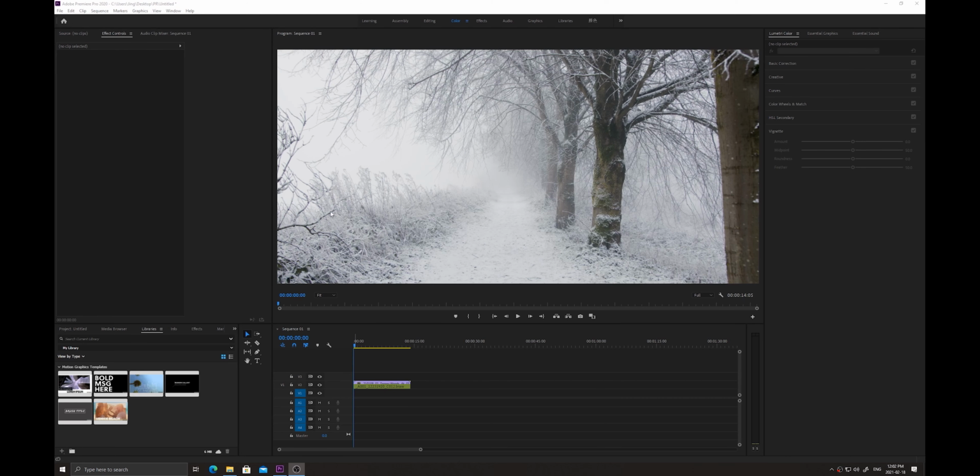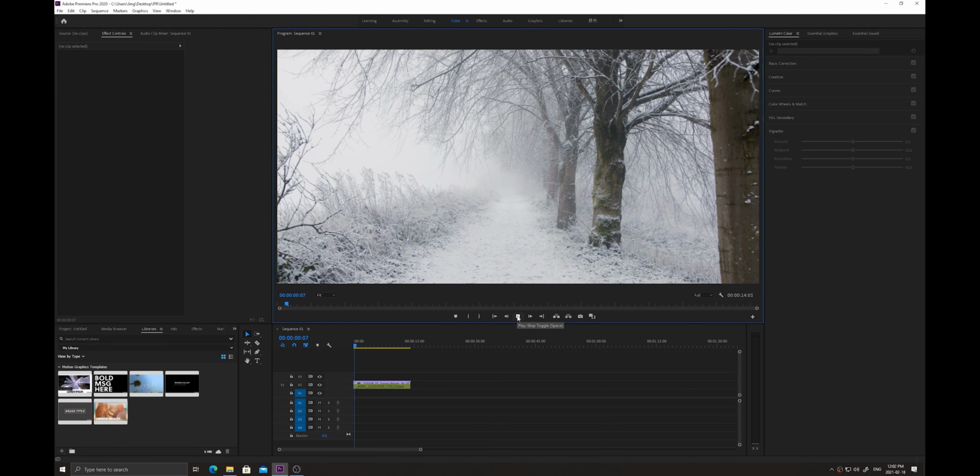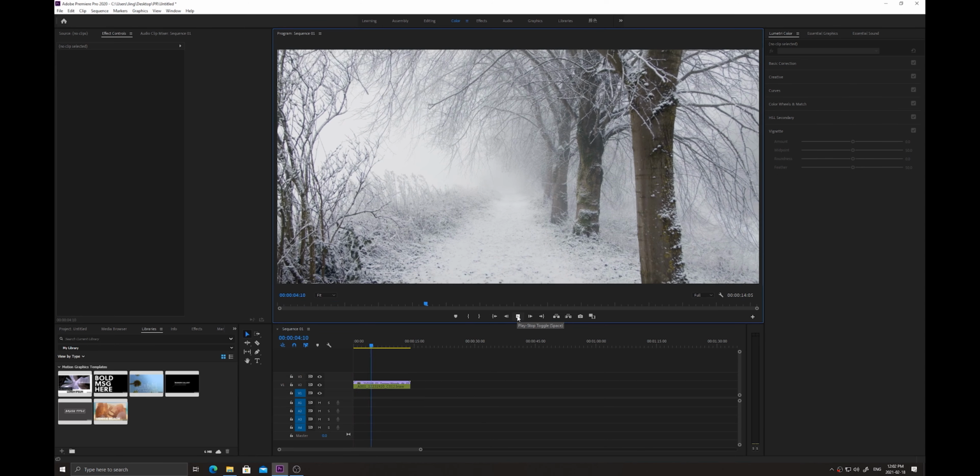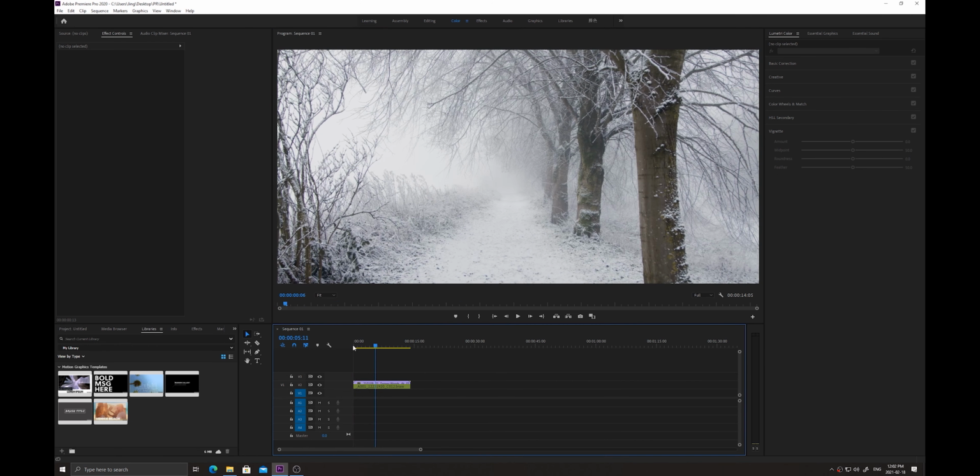After the before and after comparison, does it feel that the color is much nicer and the shot looks more cinematic? Okay, let me show you my steps in Premiere Pro. Okay, let's see this video. You can tell even though the video is not really stable, but how to stabilize it, let's talk about later.